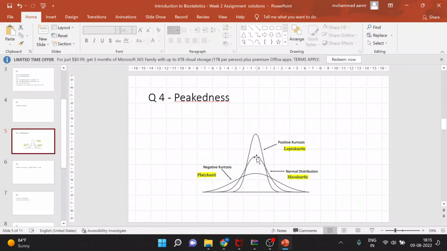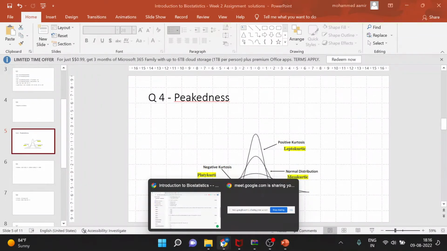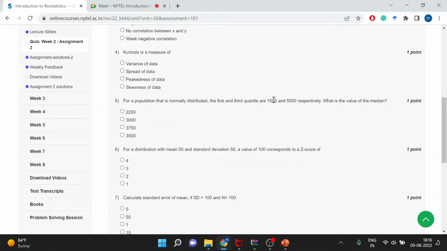Yes, that's true. And the reason for that is, for example, this middle curve is normally distributed data, and you'd see it's symmetric. How it looks on the left side of the mean, it looks the same on the right side as well. So because the data is symmetric, you can easily calculate the mean by just the average of the first and third quartiles, which is also the median and the mode. So the answer is because normal distributions are symmetric about their mean, which is why your mean, median, and mode are the same. So here it is the average of these two values, which is basically 3500.